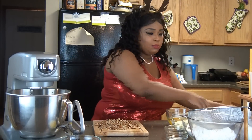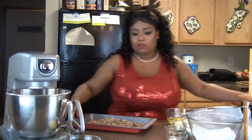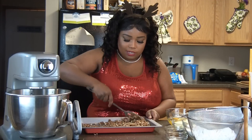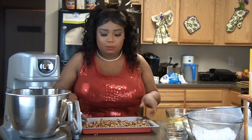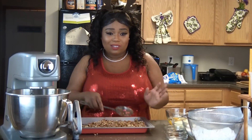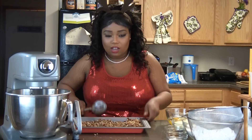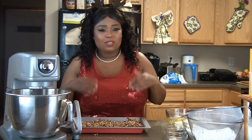Alright, those pecans are chopped so I'm going to go ahead and pour them in the pan. Then we're going to add in one fourth cup of melted butter and give these a toss. Make sure you try to get every pecan coated in the butter because that's very important. The person I'm making this cake for has been super obsessed with it — since they're leaving to go to another duty station, I figured this would be a great surprise. Sometimes you don't have to buy people gifts — if you're a really good cook, they'll take food.